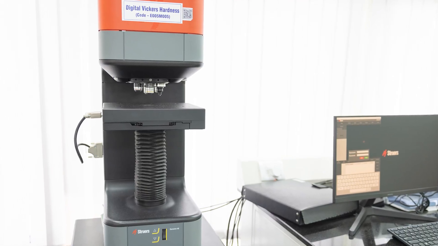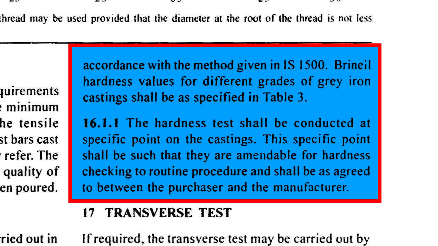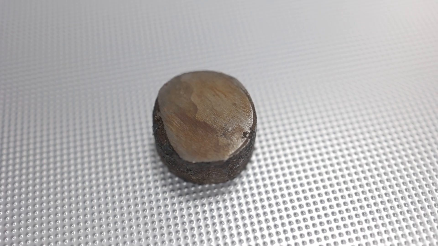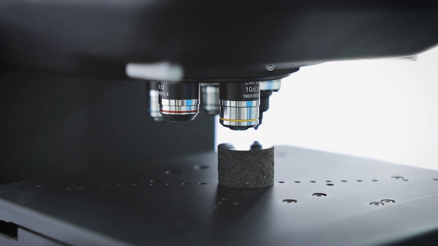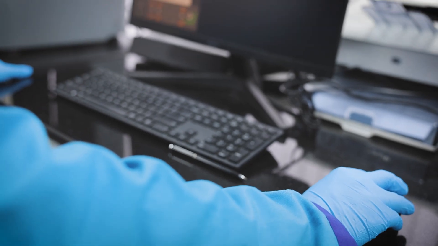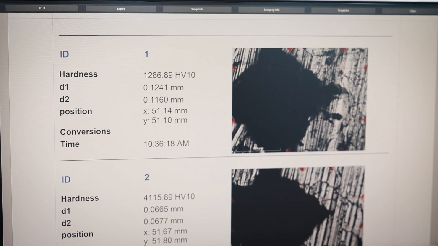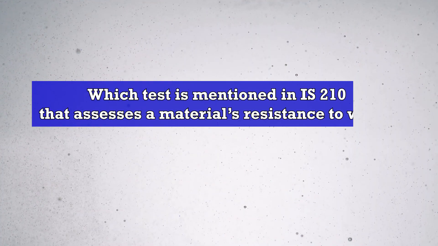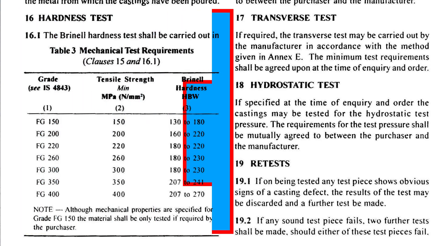The hardness test evaluates a material's resistance to wear, which is essential for quality control. This test ensures that materials meet industry standards and are suitable for specific applications. To conduct the hardness test: begin by cutting a flat sample from the cast item block; polish the sample to remove any machining marks; place the sample on the platform of the digital hardness testing machine; use the software to adjust the magnification for a clear view of the surface; start the test and the machine will create an indentation on the sample's surface. The equipment then measures the dimensions of this mark to calculate the hardness value. Requirements for various grades are mentioned in Table 1 of IS-210.